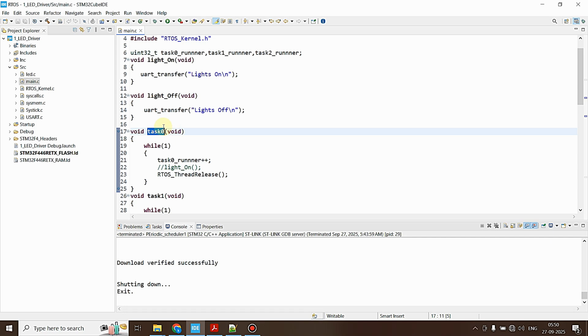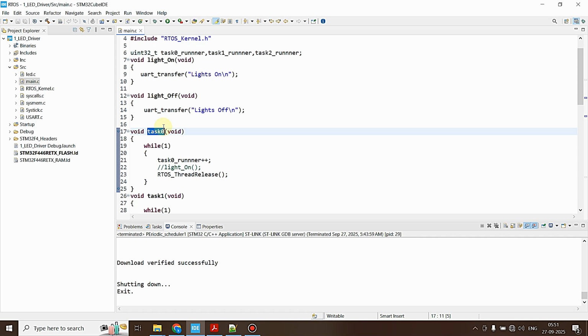And coming to the periodic scheduler. So what is a periodic scheduler? As the name says, there will be a fixed period. Let's take the fixed period to be 100 milliseconds, and we want a particular thread in the scheduler to run for every period of time. That is, for every 100 milliseconds we want a particular thread to run.